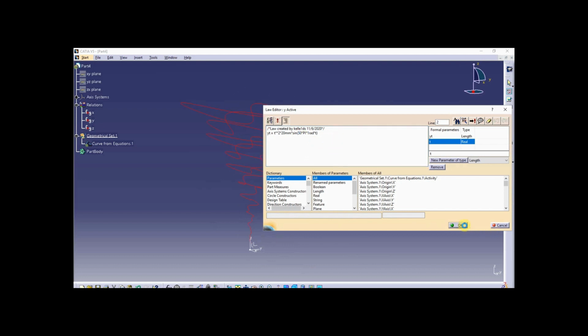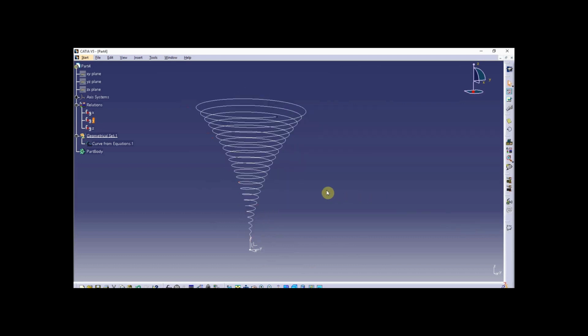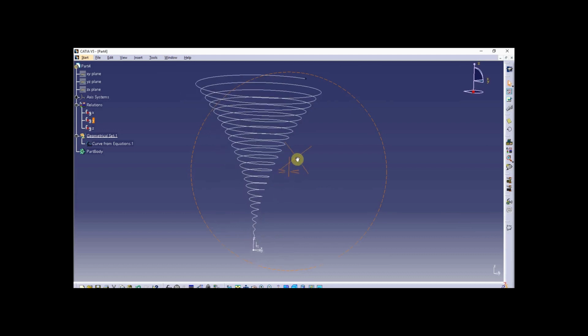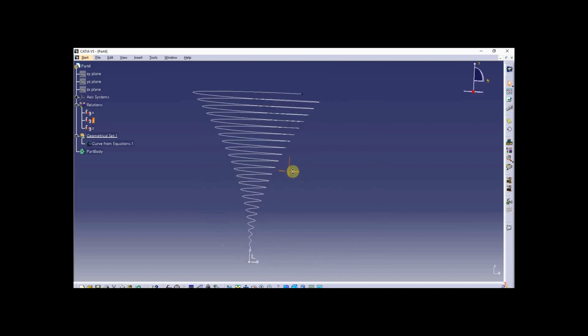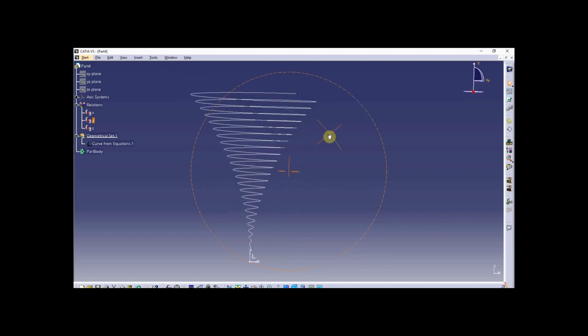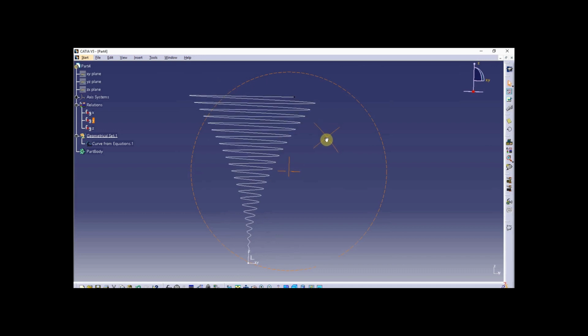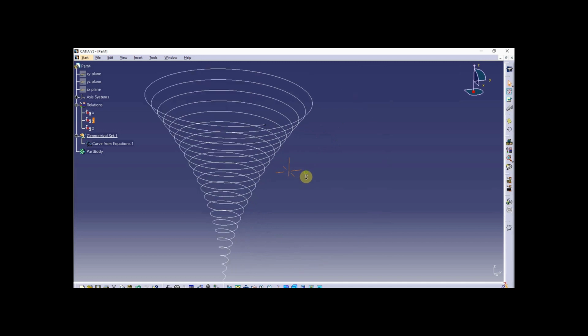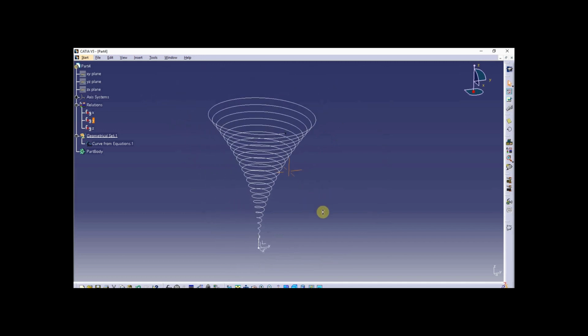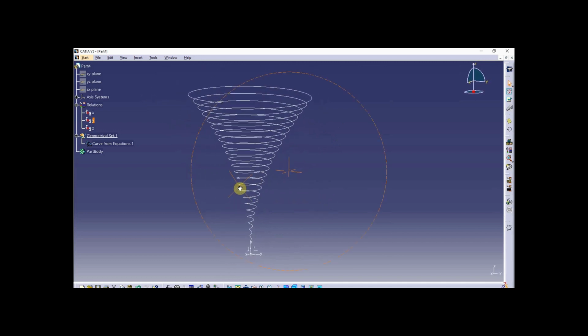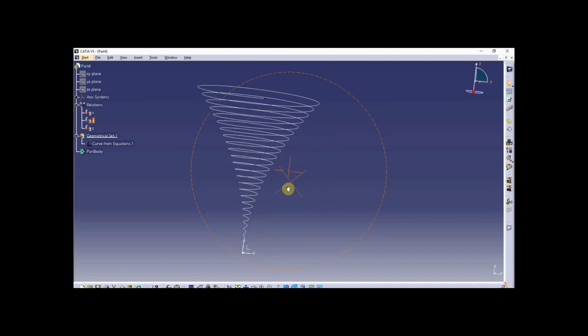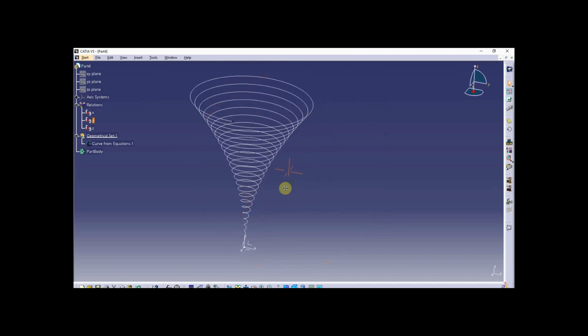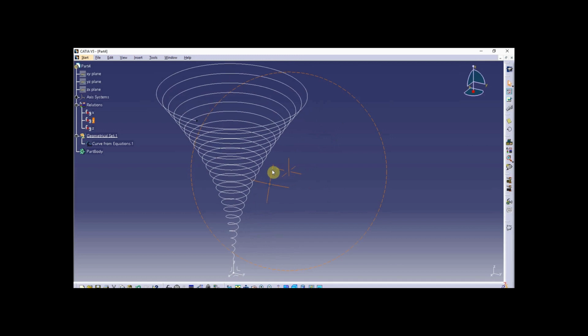And then let's see what it looks like here. And then there's my tornado coming in. There's a lot of other, I mean, if you can find a parametric equation for a graph, you can probably do it in CATIA. And so that's worth exploring if you've got some interesting parametric equations, some interesting graphs, either 2D or 3D, that you want to play with inside of CATIA. I highly encourage you to do it. But this is just the very basics. Have a great day.